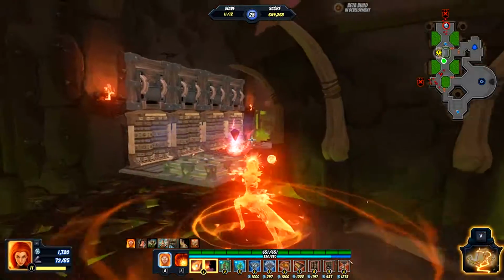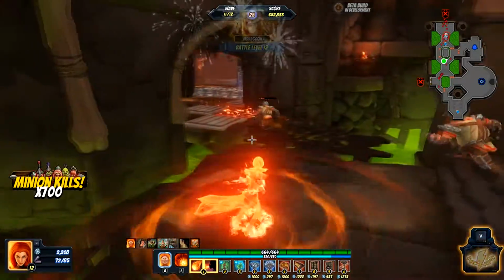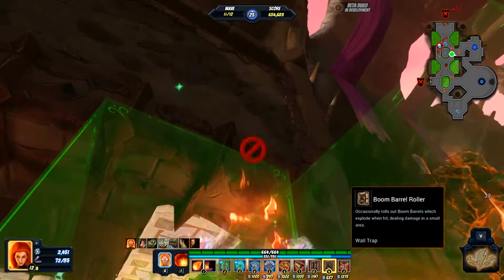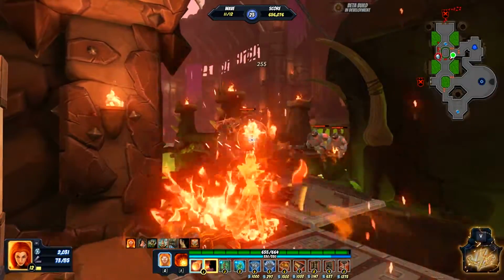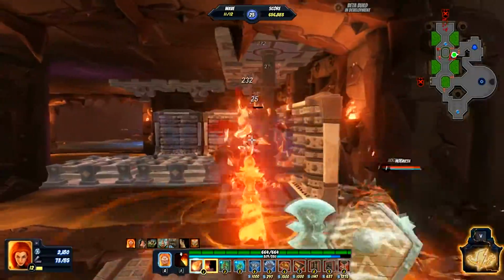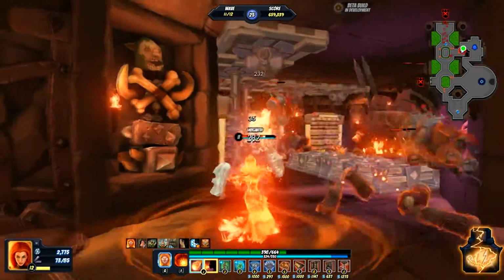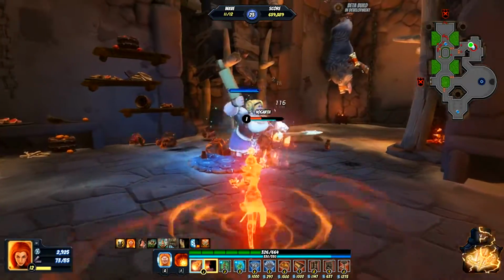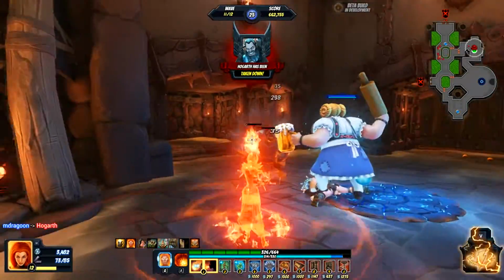Watch out! An unstable rift is opening. Okay, can we get rid of this before a problem happens? Destroy the unstable rift. Sounds good to me. That should help. This is a very, very large giant. Heavy armor giant, I guess? Does a lot of damage, too. And we got another Hogar. We're just going to let him get stunned to death. Alright, there we go.